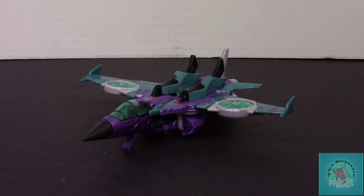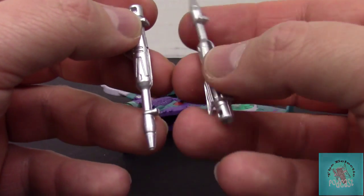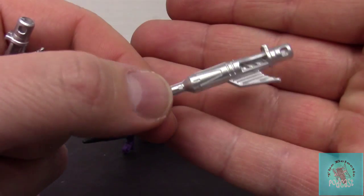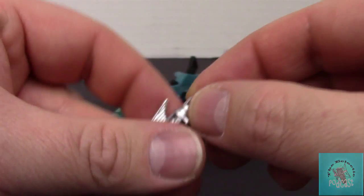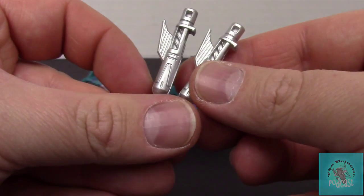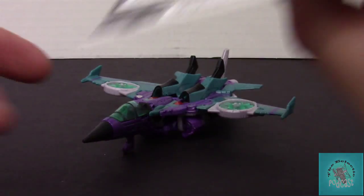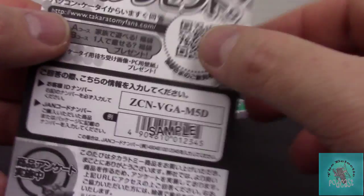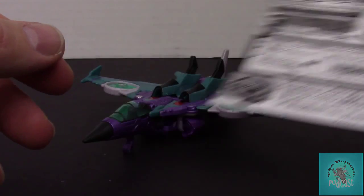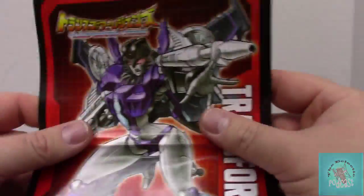So here she is out of the package. And right off the bat, we do get two null rays, both silver. Those null rays look good. I mean, they're nothing too special. I think they're painted silver, but they're nicely molded. We also get, I don't know if this is a contest, I don't know what it is, but it's something that has no use for me. And then, of course, we do have the full color instructions here.